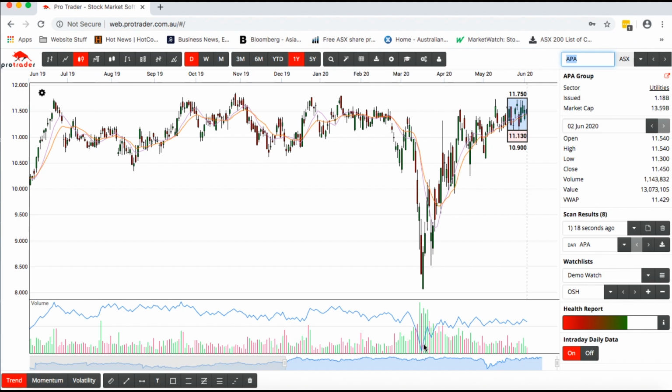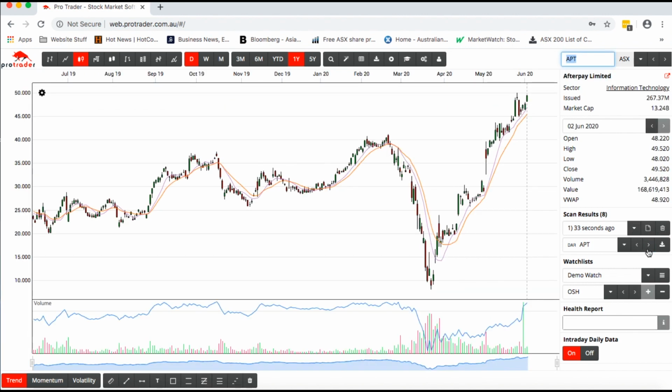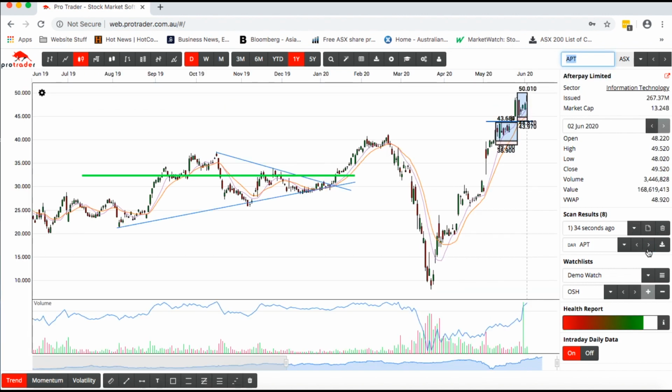And Darvis was the first of his type, or first of its kind, to develop a methodology that not only identified an entry point, but he also had a stop loss. And this is what the orange part or red part of the box is. What I would encourage you, though, is to combine Darvis, which is wonderful for identifying entries, with modern techniques and modern methodology and access to modern resources.